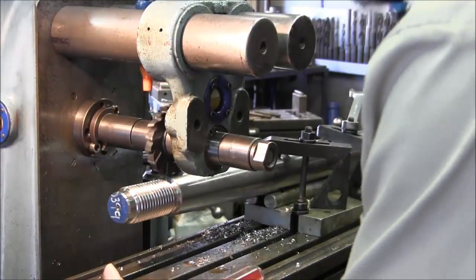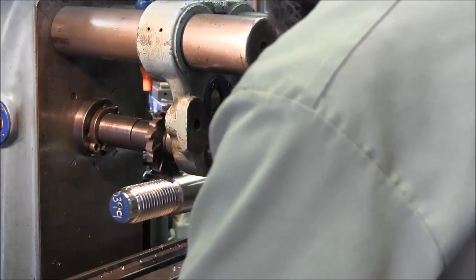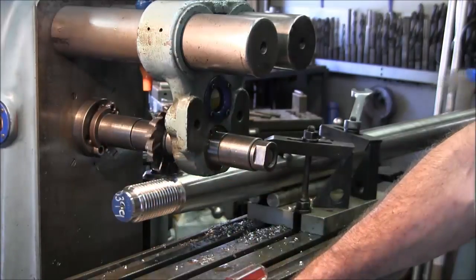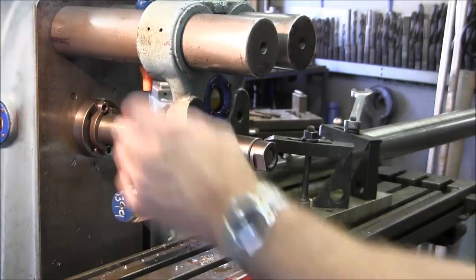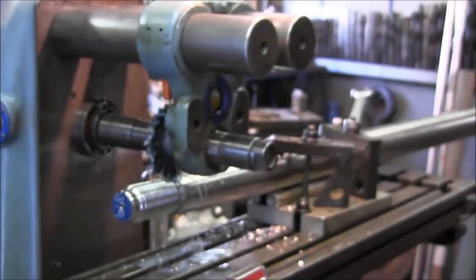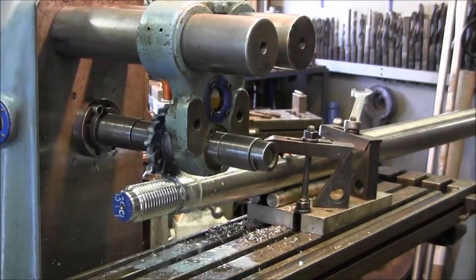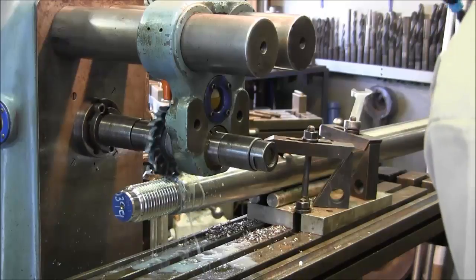We move the shaft back, holding our brake so backlash doesn't interfere, slowly bringing it back until we hear no more cuts. That means we're at the end of the shaft — at the very edge of the minor diameter of the taper. We take all the backlash out of the lead screw, lock it, and get ready for our depth. We give the coolant a petty flow. Our depth on this key is going to be 316 to 325 thousandths, so that's a bit of a journey to get down there, and then once we're level we'll do it in one path.